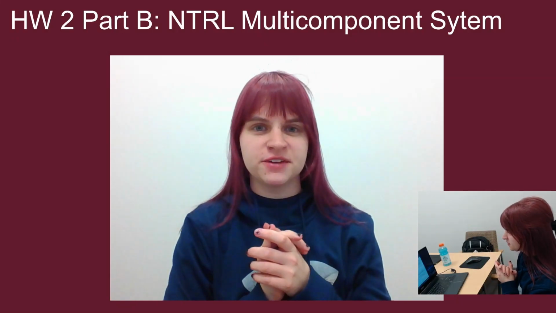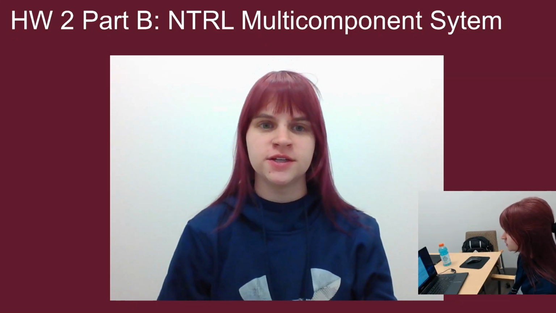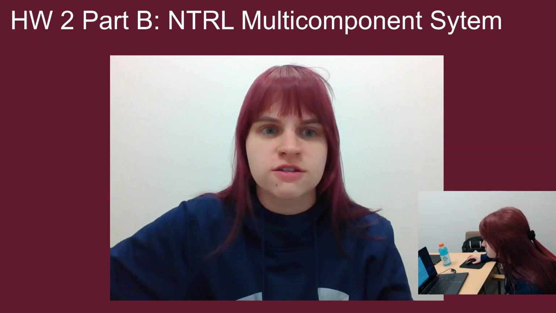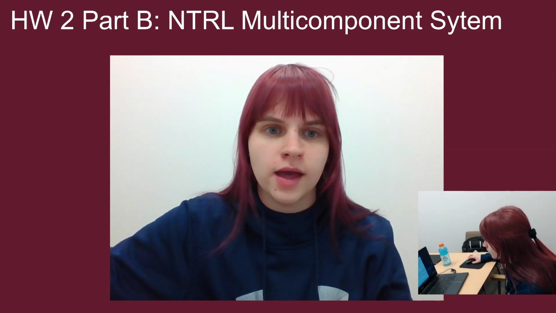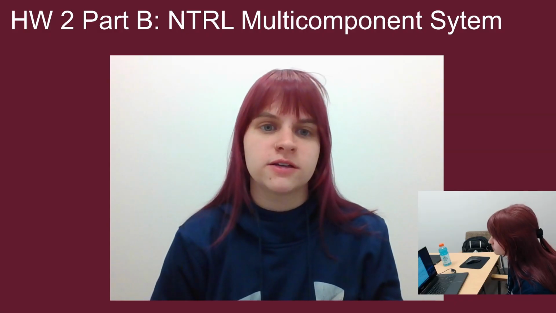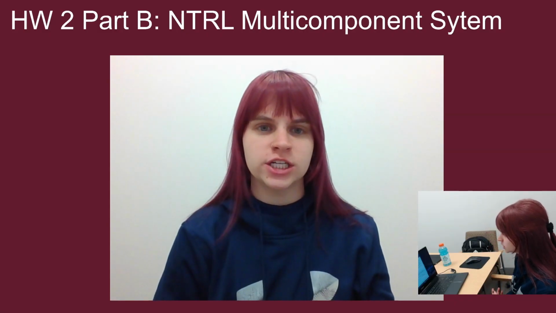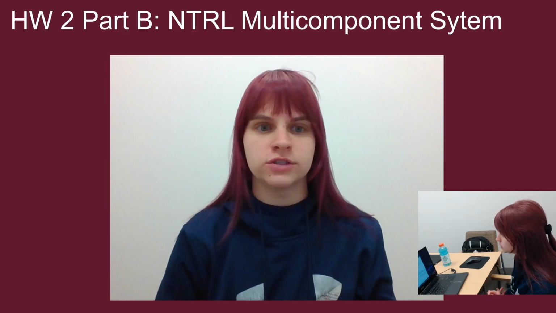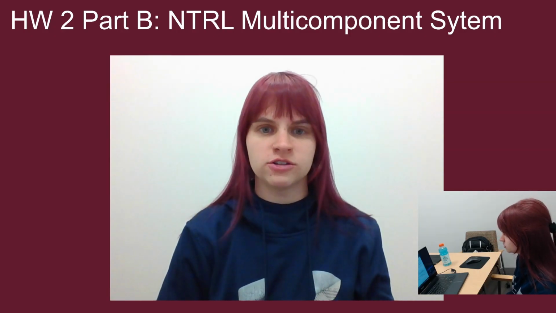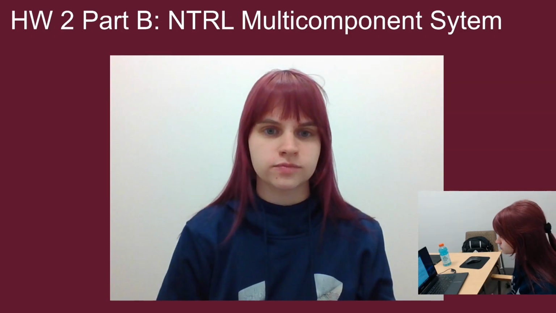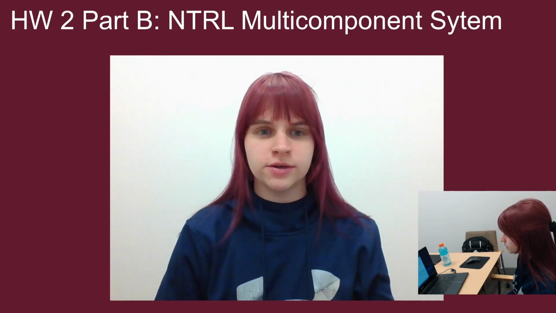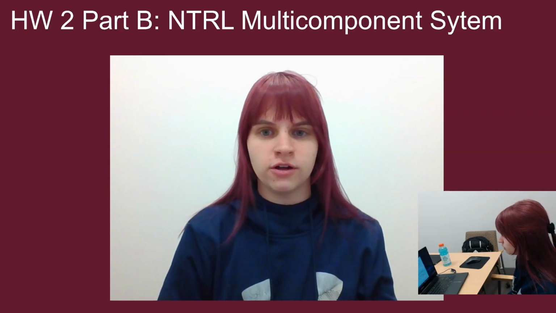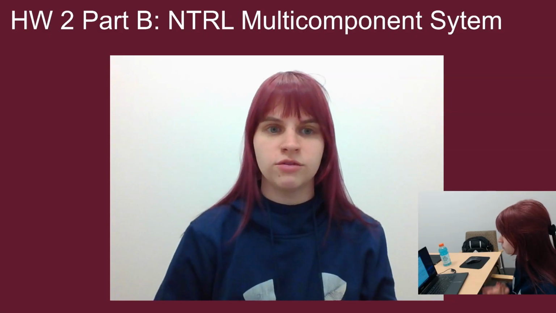All right, this is part B for homework 2 for separations, and so we're going to go ahead and look at the NRTL activity coefficients for a multi-component mixture. We're going to use JAX automatic differentiation of the excess Gibbs energy expression of the NRTL model, and then we are also going to do a direct calculation from the NRTL activity coefficient model. And then after that, we're going to calculate the activity coefficients for a specified mixture with 3 different components in it using each of these methods.